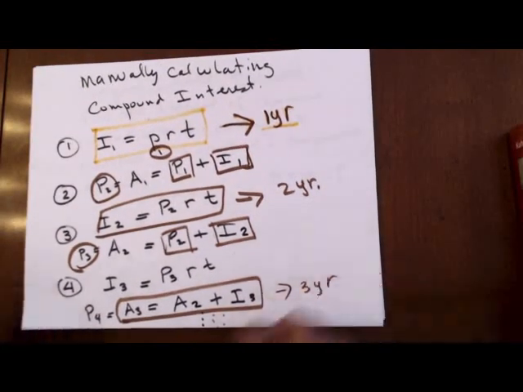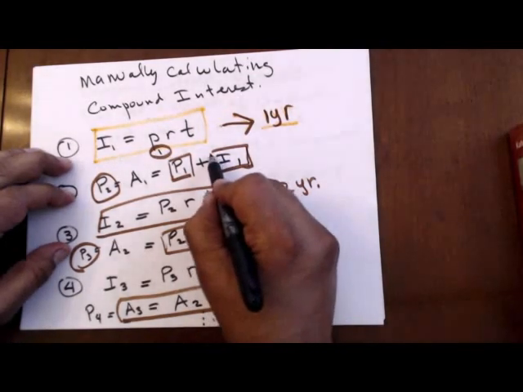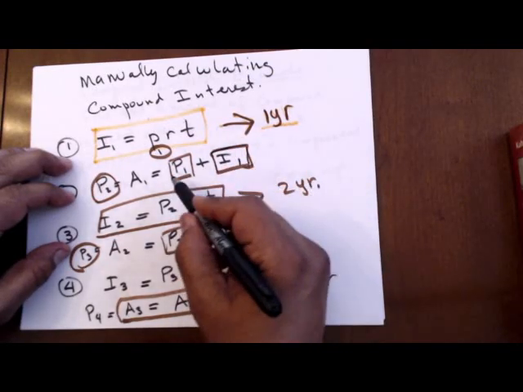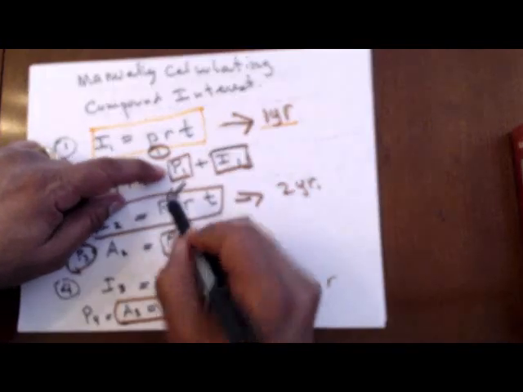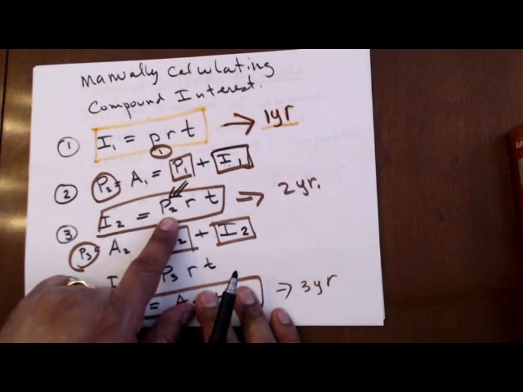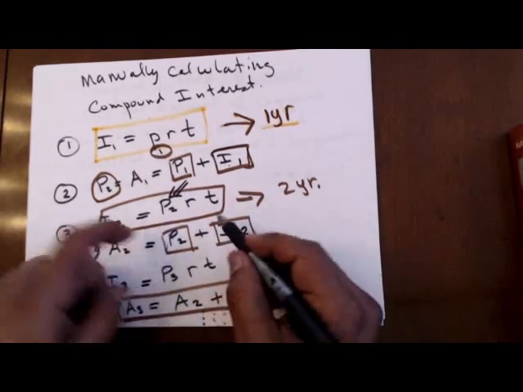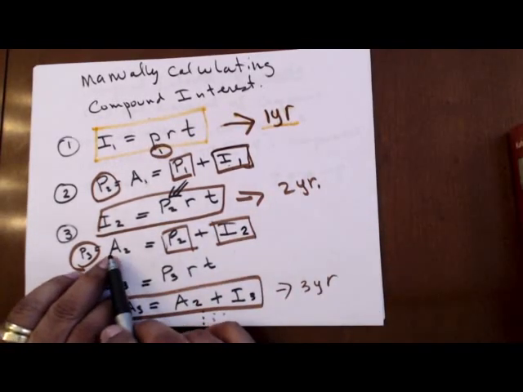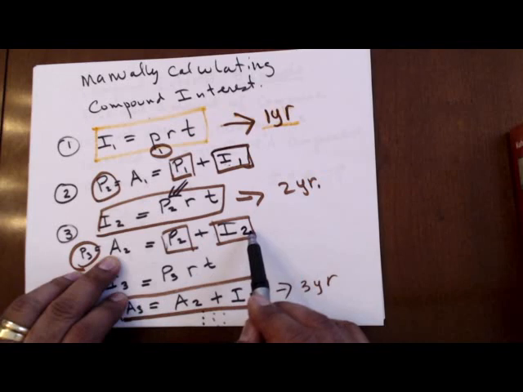However, we have another solution in which a formula is given to us, and we need to plug in the numbers, but we need to understand how compound interest is increasing, right? Because every year you add the interest that you earn to the previous amount, right? So this was the previous amount and it's added to it, then you submit it to the next year to calculate the interest for the second year, so that this P2 is greater than the P1, right? And then to calculate the amount for the second year, we put that principal for year 2 plus the interest that you get, and so forth.